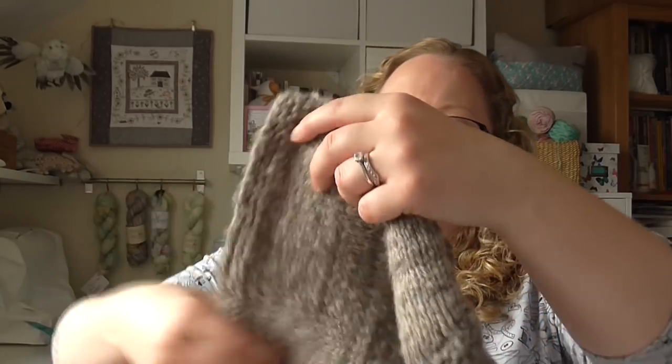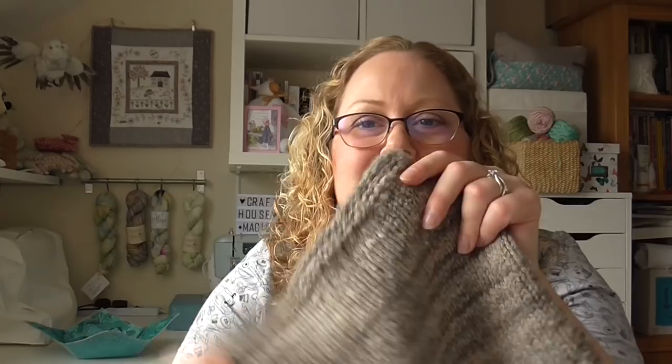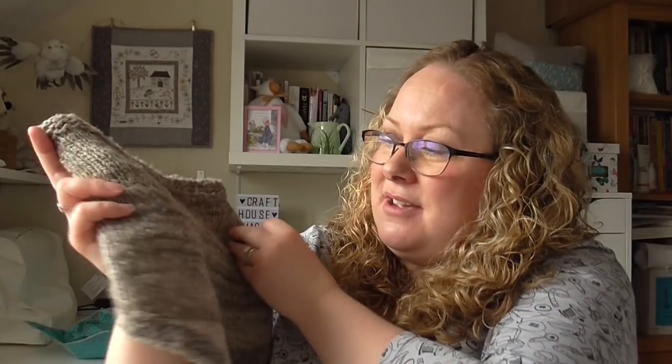And this sort of cowl is great because it covers your neck area and chest a little bit more at the front, and at the back it goes up where it goes around the back of your neck. So Adam wears that quite a lot. It's pilled a little bit, but it's a few years since I made this. To be honest, it must be 6 years ago, I think. So it's not holding up too badly.